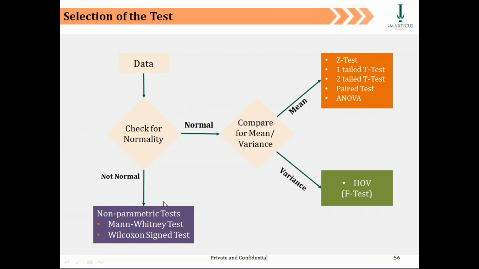Now in non-parametric, we all know about Z, t-test, ANOVA, F-test, that discussion we had. Something new is given here. First is called the Mann-Whitney test, and second is called the Wilcoxon sign test. First of all, these are used for non-normal distribution, and in data science we do not consider any kind of non-normal distribution. If your data is not normally distributed, then we do something to make it normally distributed. There are certain processes which make your data normally distributed. We'll talk about those processes.